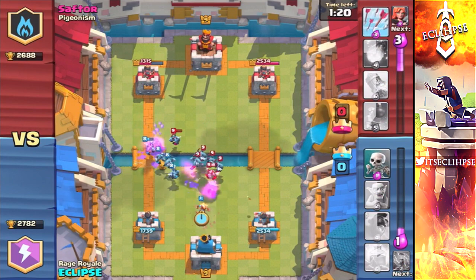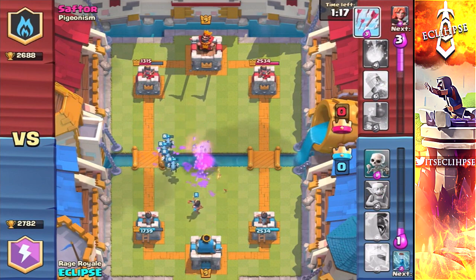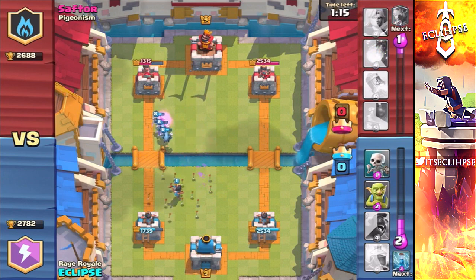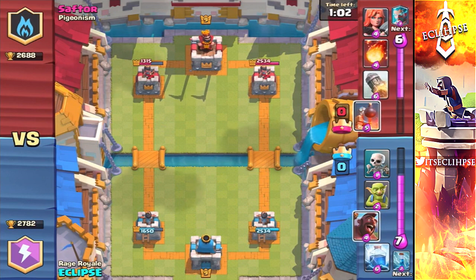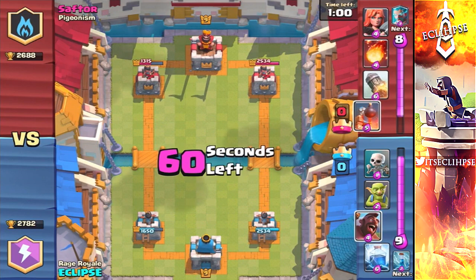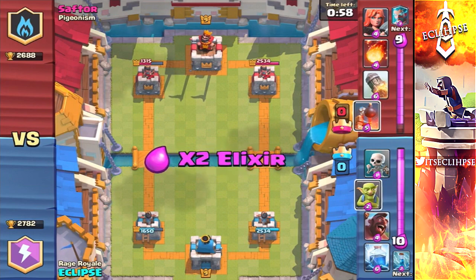Next is the Minion Horde, so I throw it on the Princess, and the Princess is great at taking out a group of troops, just because it does splash damage. Now right there, again, comparing the hit points on the tower, his has 1300, mine's at 1600, but I know this guy has the rocket, so I'm a bit skeptical still. I don't know what this guy has up his sleeves. I don't know if he can do anything to scare me. I'm just trying really hard not to panic.